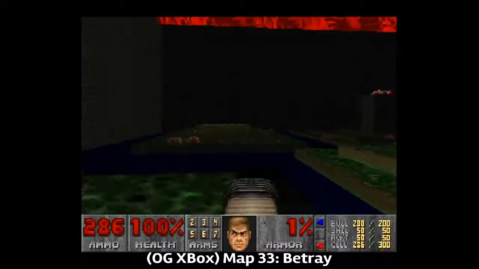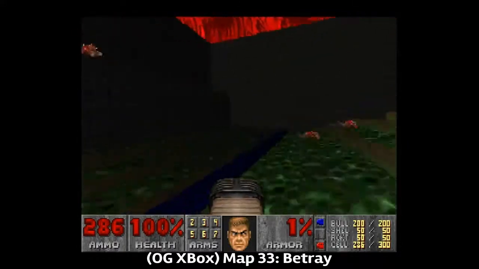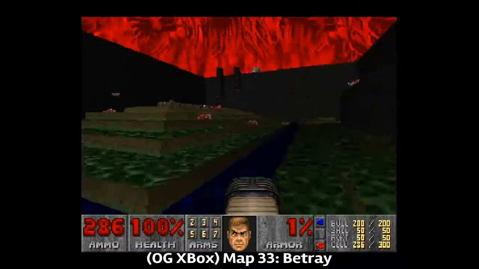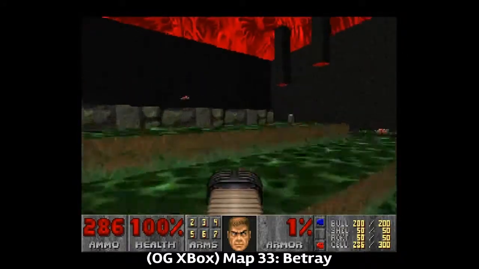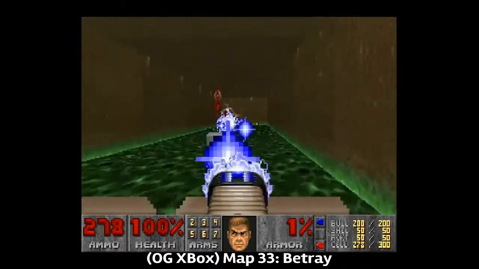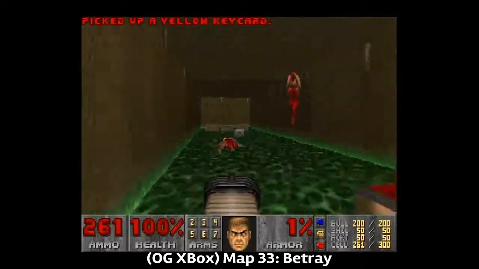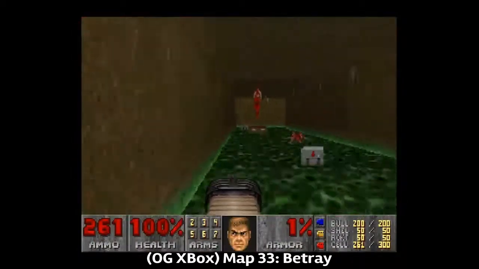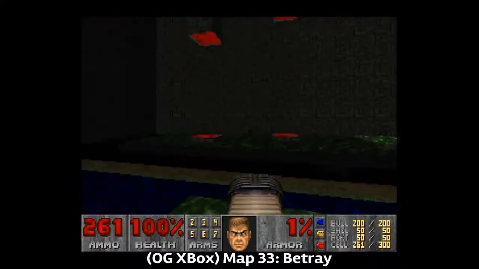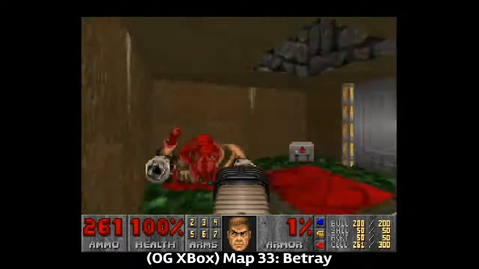Okay. After that little tete-a-tete. Where am I going? There's a switch here, right? There you go. What did that do? Is it lowering these? Oh, give over. I guess I picked the wrong door. Oh no, maybe I picked the right door. The other map was so short. This one's really long. I still think it's a test map.